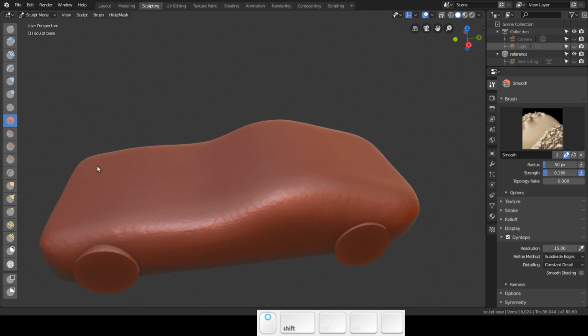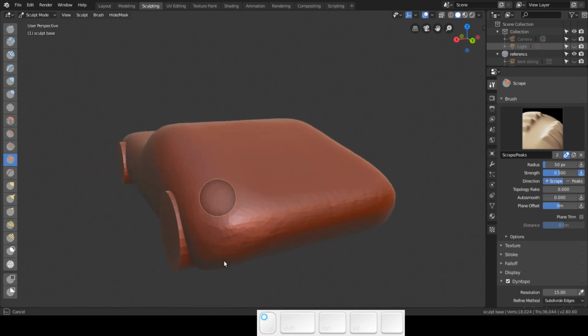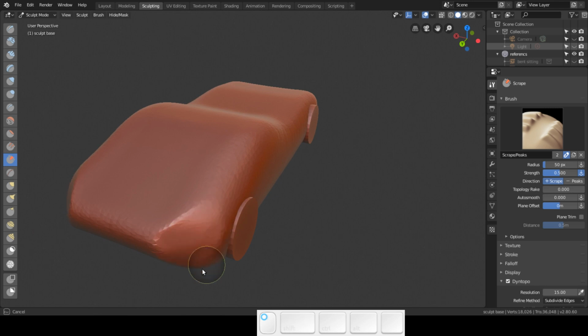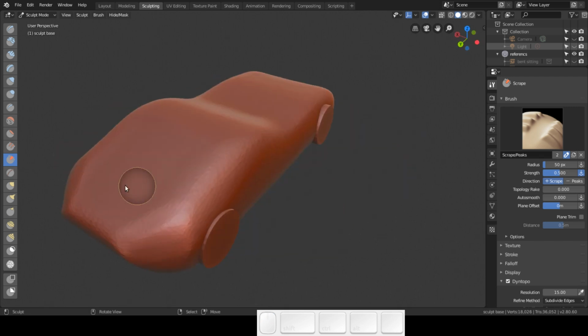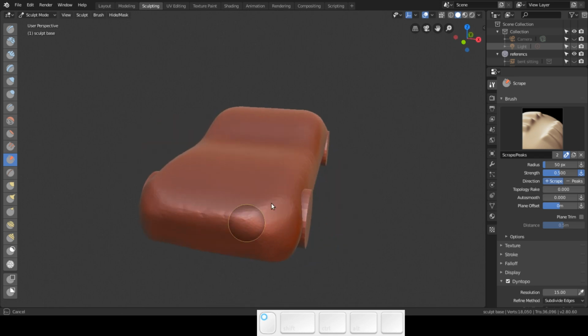Now let's go ahead and start by chipping away, and I use for that the scrape brush. And with the scrape brush I can easily go ahead and make some changes to the geometry. I want to go for the old look of the cars where they're really pointed to the back. I want to go ahead with something like this. We're gonna add some vertices later on. Okay, good. And in the front, I want to turn this also into more of a nose.